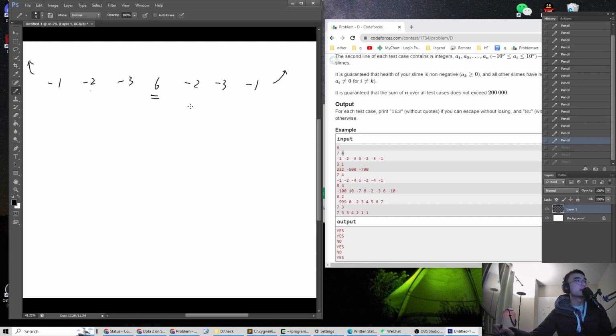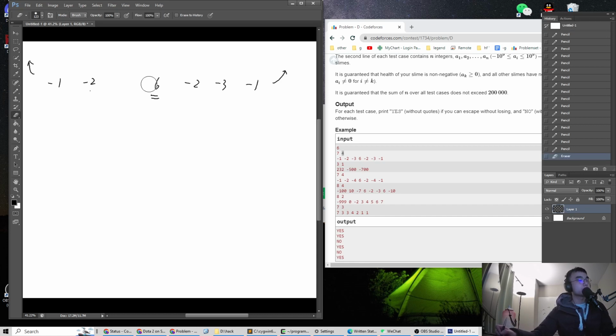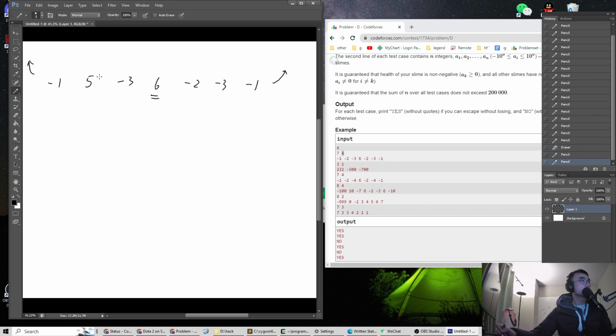So basically, we are going to break this array into several groups. This array is actually not so good to illustrate our idea because all of the numbers are negative. So let's do this. We change this number to 5, right? So basically, we're going to move left and right, and along the way, there are some groups of numbers.